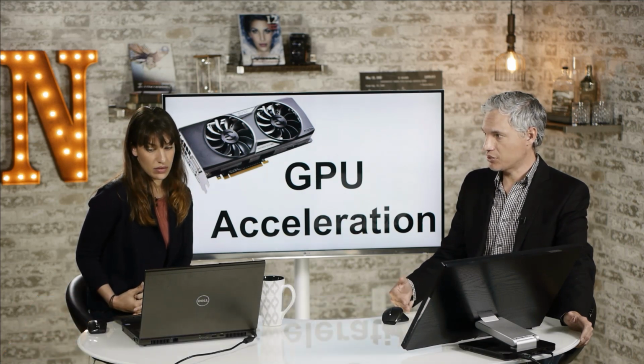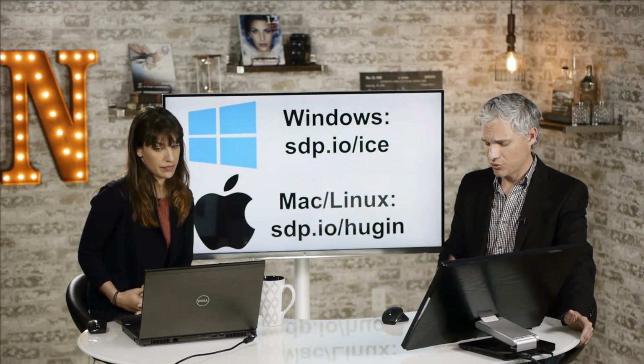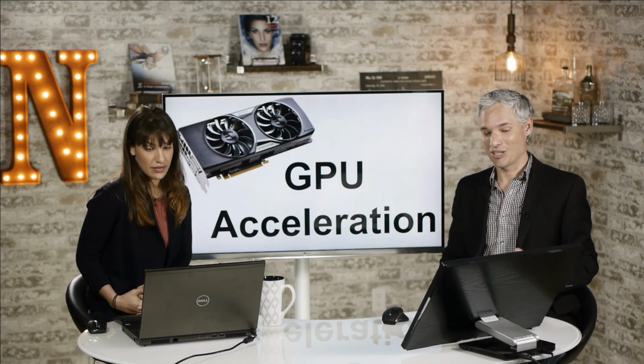So there's a lot of testing that goes on, because panorama software is actually some of the most complex types of software. It involves really complicated mappings, and needs to account for lens distortion, perspective distortion, and just a ton of other factors. And these two apps, especially ICE, do a fantastic job of it. I wonder if Lightroom can actually keep up. We'll see. I'm excited to see. If it does, it'll be such a time saver.